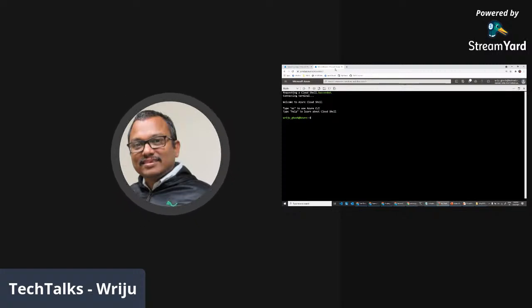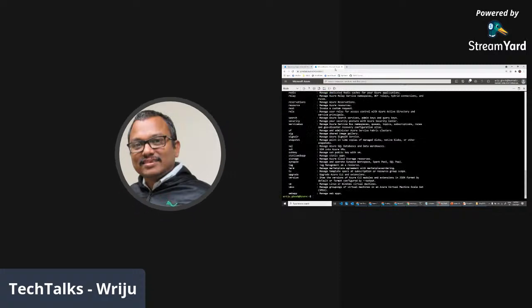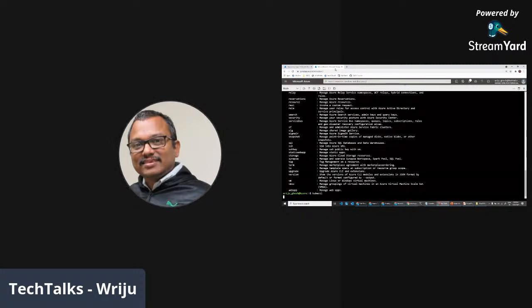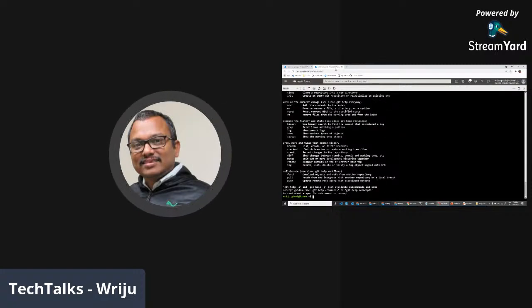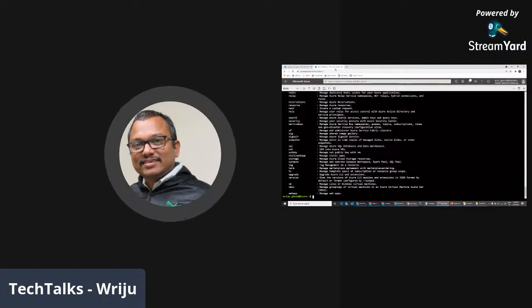Let's go ahead and see what we can do from here. So if I say az, that's the Azure CLI, which is already installed in this Cloud Shell. Cloud Shell, you can think of it as an environment ready for you with all the necessary tools available. Just in case you are working with Kubernetes, you just type kubectl, and kubectl is a tool which is already there. If you want to work with Git, Git is already installed. Like that, we have az, which is also installed. az is the command through which we interact with Azure.